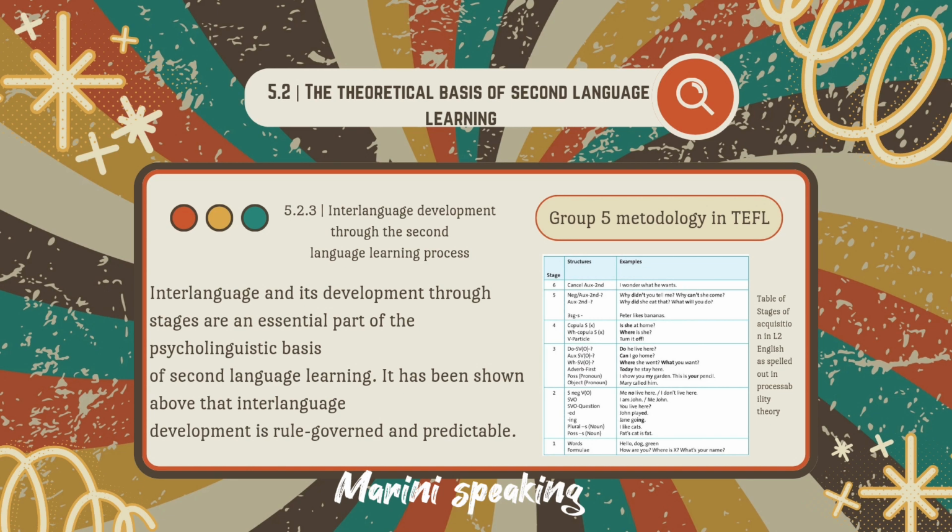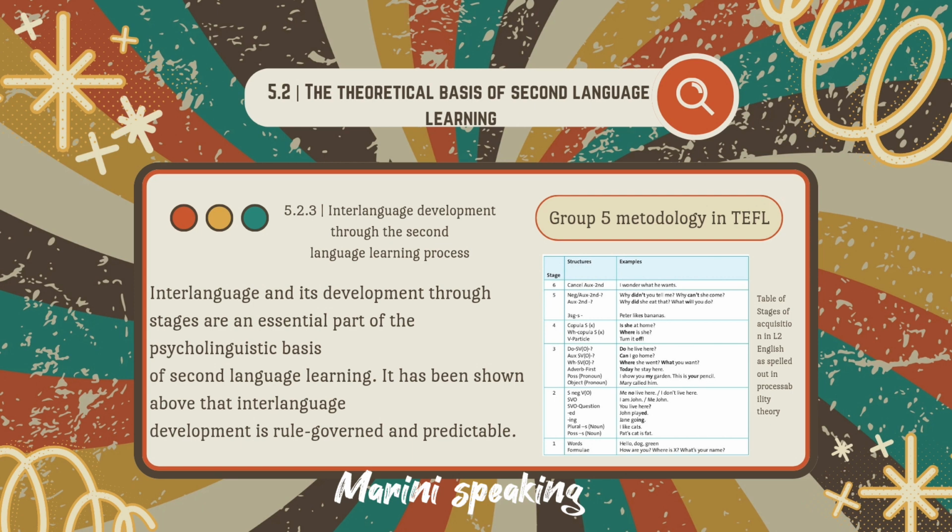The main feature of stage 5 is that the learner acquires the ability to put the auxiliary in second position of the question. Additionally, only at stage 5 does the learner acquire the third person. This explains why so many learners in the EFL classroom struggle with the structure for so long. At stage 6, the learner acquires increased question.